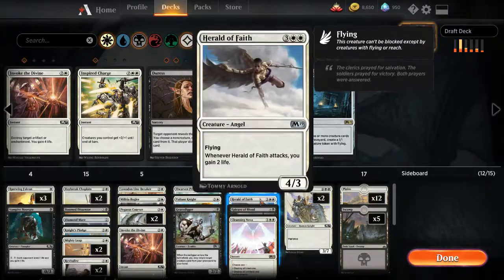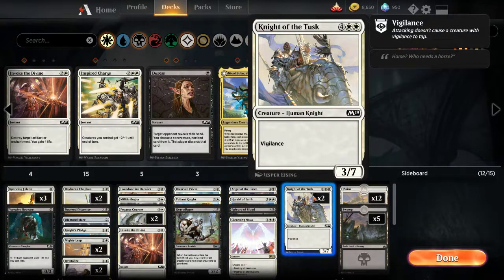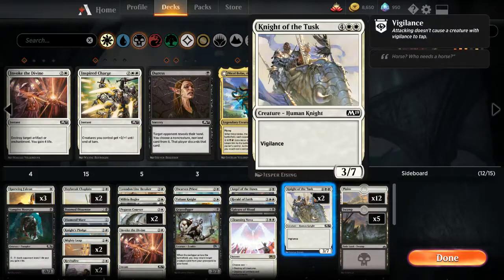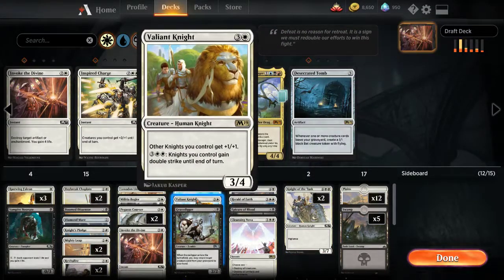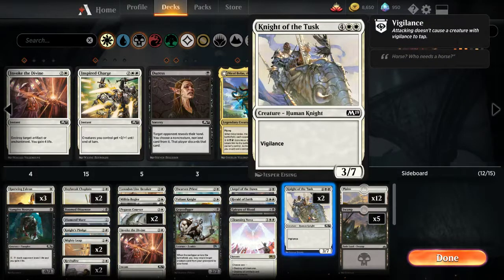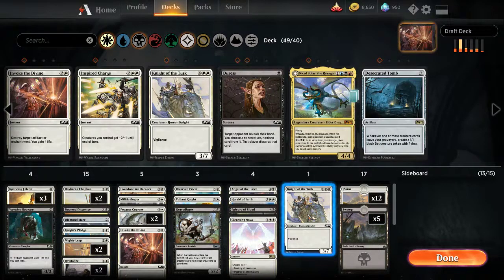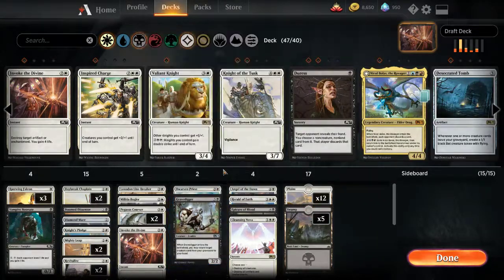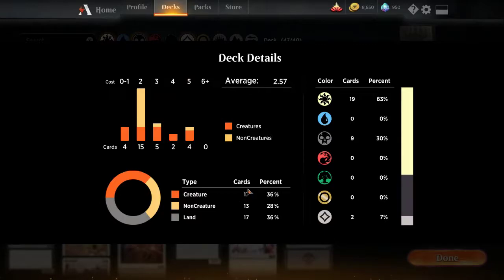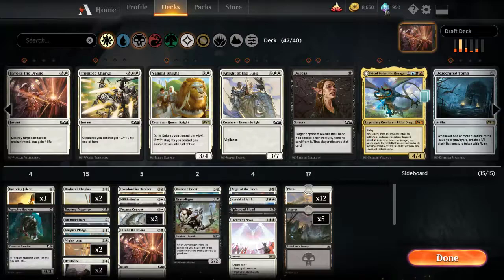And keeping 2 angels looks pretty strong. Maybe I just take away the knight. These guys are huge, but we're not playing with ramps. So how are we looking now? 17 creatures, 13 non-creatures, and 17 lands.